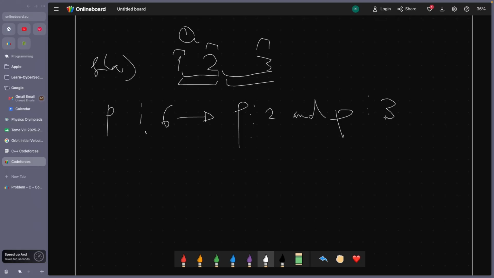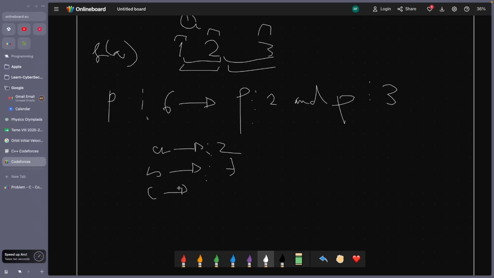Every element that is divisible by 2 only, we store in array A. Every element that is divisible by 3 only, we store in array B, and in C the elements that are divisible by 6, both 2 and 3.